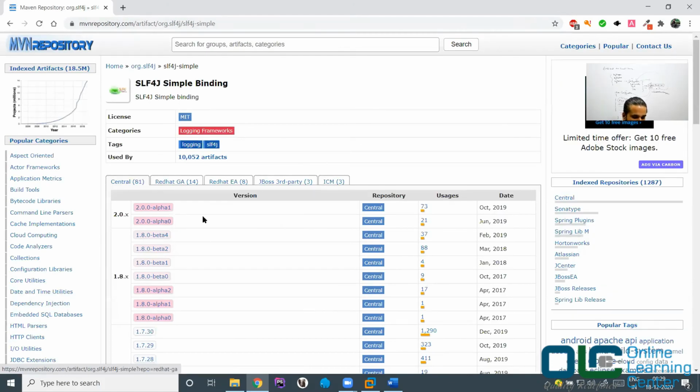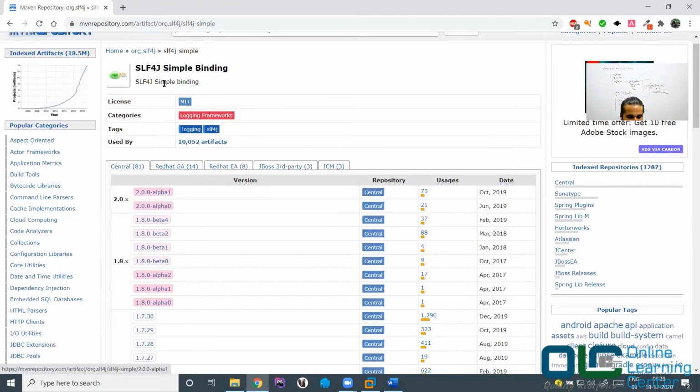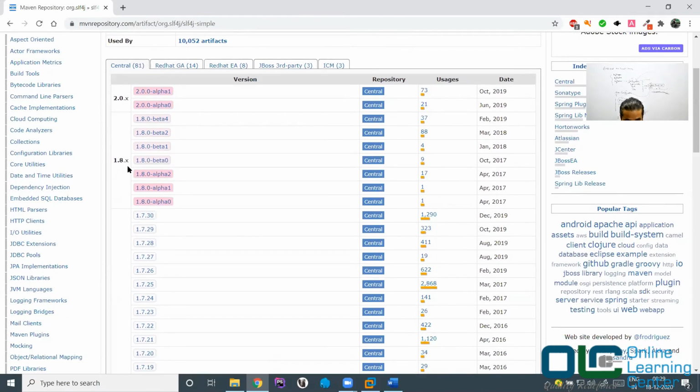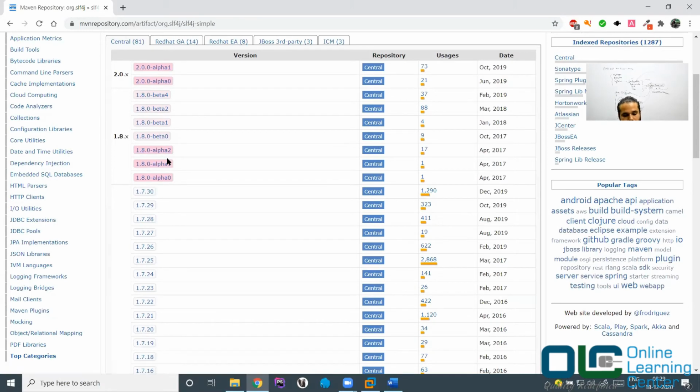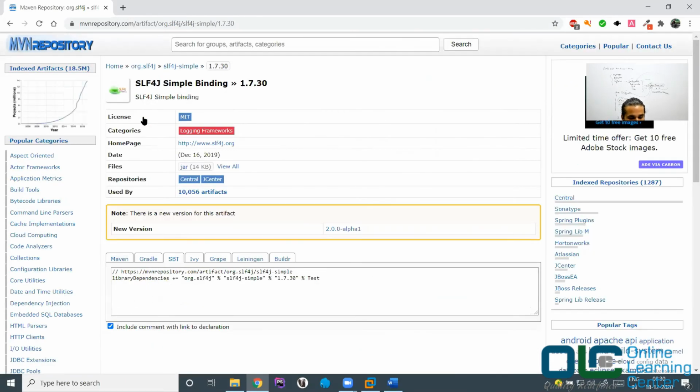Click on it. So you will see there are so many versions of this particular file, slf4j simple. 2.0 is also available, 1.x8 is also available, but they are all alpha and beta versions, which means they are in testing. You cannot trust it, trust it at your own risk, right? But that's okay. Let us not pick up the recent version. That's fine. We will go and pick up this version 1.7.30. Click on this, okay? So which means I want to download the 1.7.30 version, right?